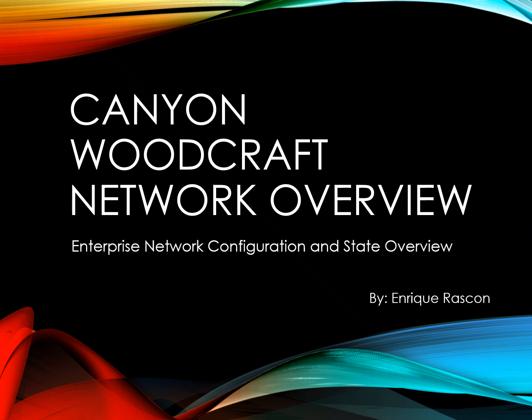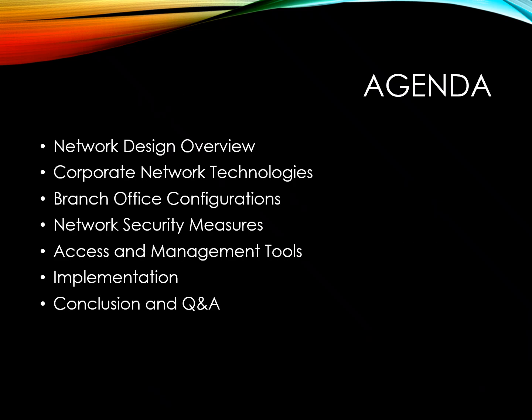Today's goal is to give you a clear, high-level overview of the current state of the Canyon Woodcraft network. Here we have our agenda. I will be discussing network design overview, corporate network technologies, branch office configurations, network security measures, access and management tools, implementation, and final closing statements, followed by answering any additional questions you all might have.